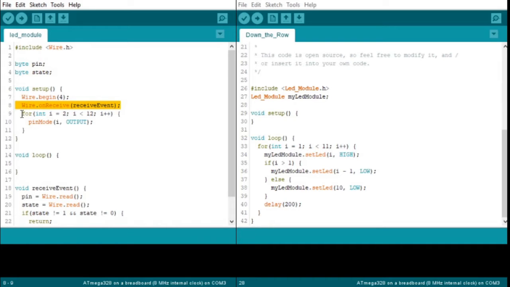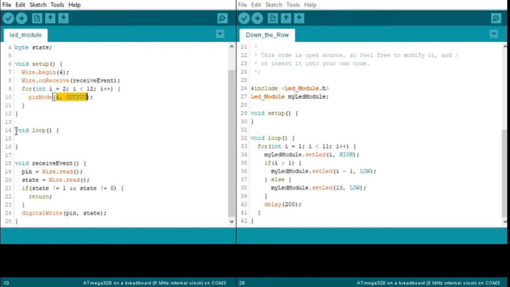We have to go to the for loop first. So basically it says int I equals 2. Now this says the starting value for the variable I, and then I is less than 12. That goes between number 2 and number 11. Then it just takes whatever pin that is and makes it an output. So it goes between pins 2 and 11, and it makes those all outputs. So we know they're all LEDs, and they're all going to work for this project.